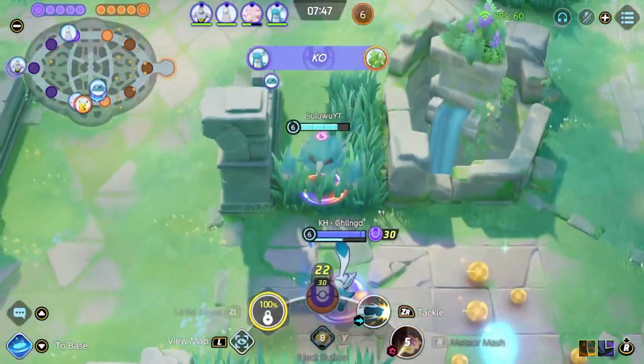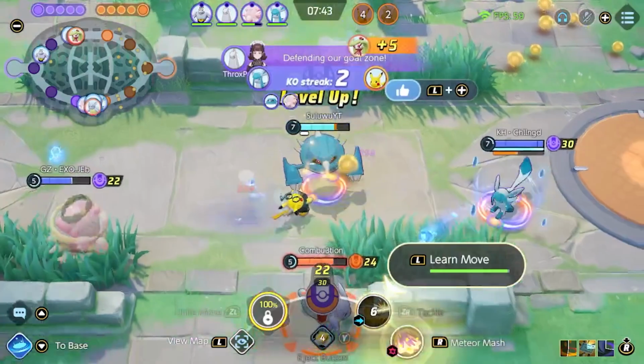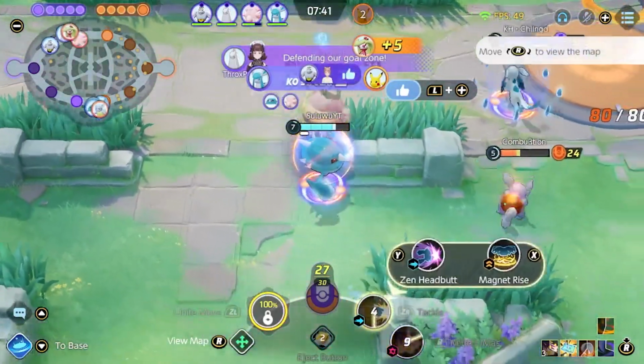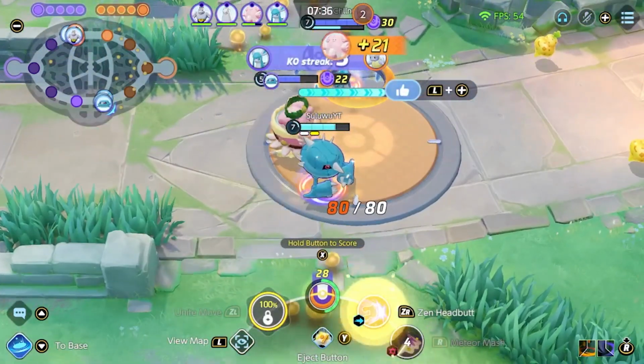As you can see, my Glaceon is doing some good work here. And we got the flank in on the Pikachu. I've landed the Tackle and boom. As you can see, there is significant damage behind this. And look, wow, look at that auto attack. Of course, triple kill stolen by this Glaceon.